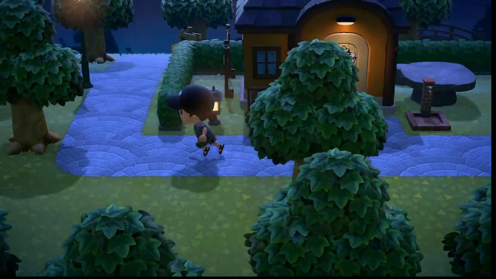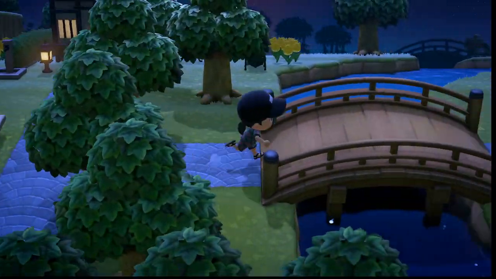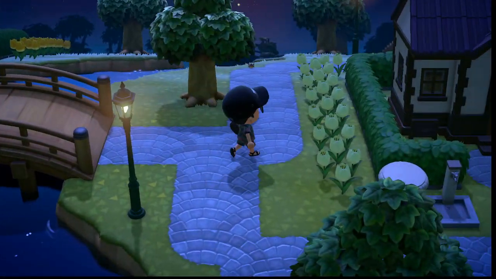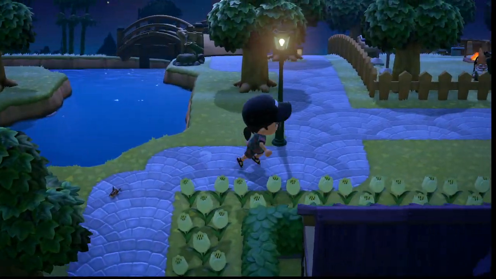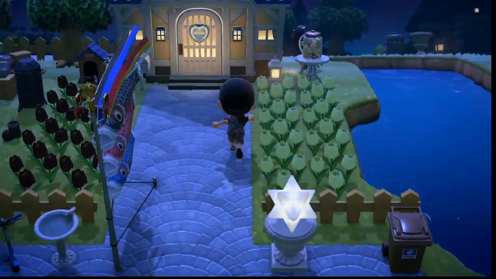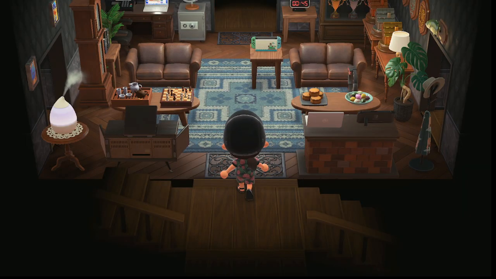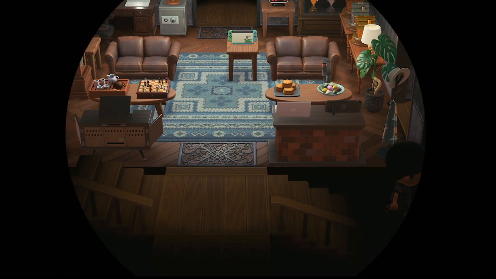Okay, you know what, let's go back to the house. We're close to the house. And also I want to check if the bench can be a different color. I didn't even think of that till right now. I was like, you know what, maybe the bench can be a different color. And it might look nicer in a different color.